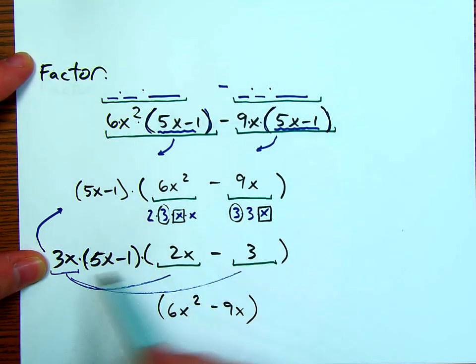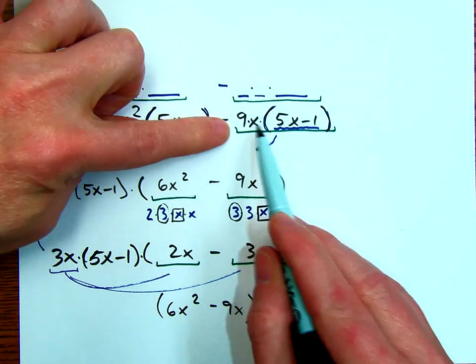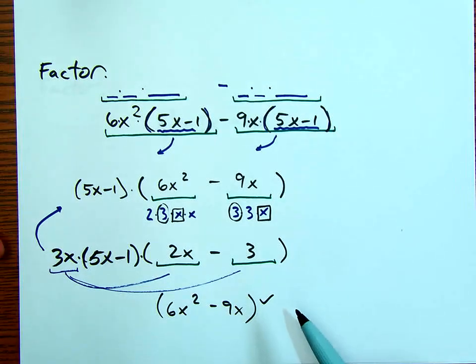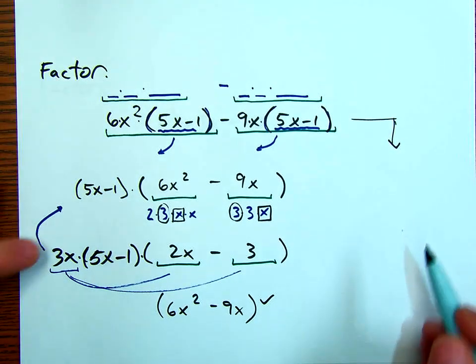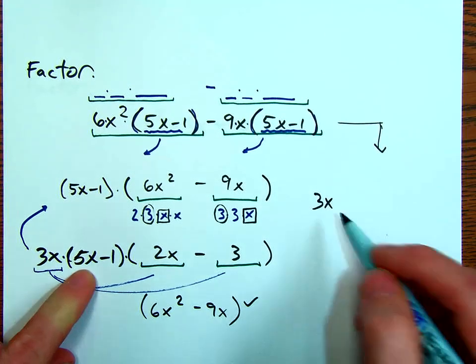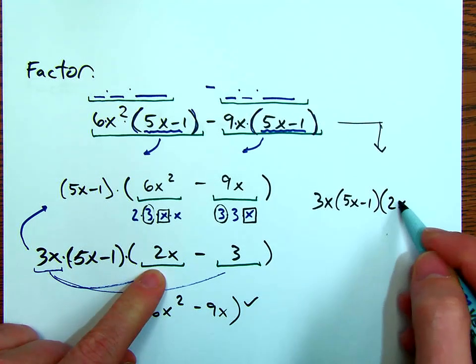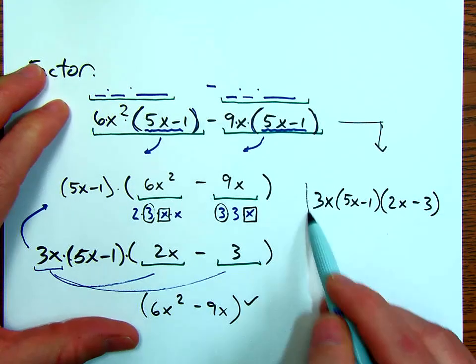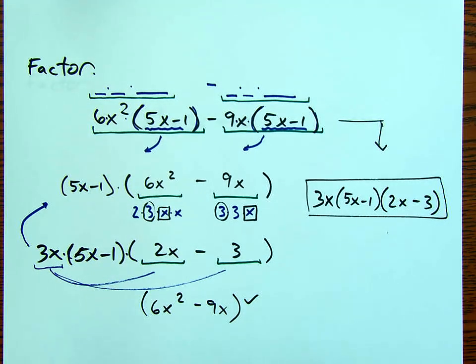So we can see that even if we just pulled these guys out, we still have what we started with here. And same thing here. If we put these back together, we can see they're grouped, so it makes it a little easier just to check. So we know that this thing all together is going to factor into, we got the 3x. I'm just going to rewrite it a little cleaner. And then we have the 5x minus 1 as a multiple. And then lastly, we have the 2x minus 3. Right? And we couldn't factor any more out, so we know this is as much as we can factor out of these.